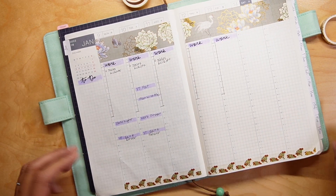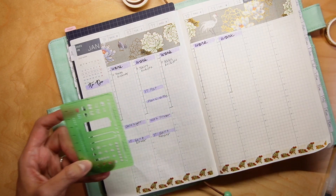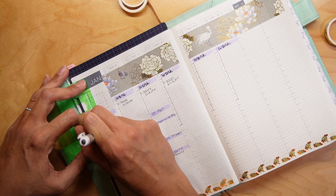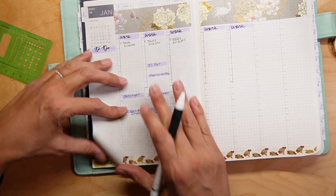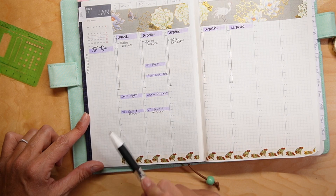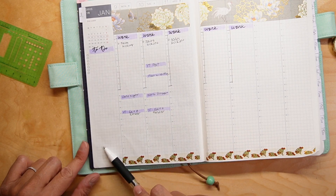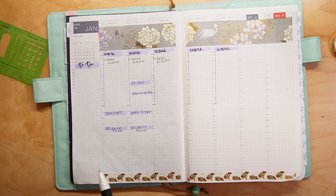For my to-do's, I like to use my Hobonichi Weeks template and create some bullet points outside the margin so I have more room. I previously was keeping a tracker here for my meds — morning meds, PM meds — and tracking my reading, writing, YouTube work, water intake, eating clean, and no-spend. However, I am now keeping all of that in a separate journal, so I'm not going to put it here.